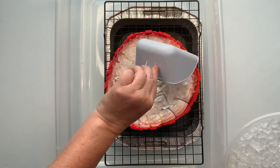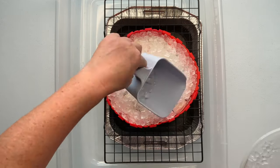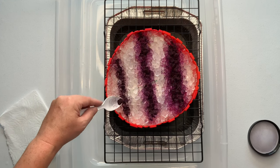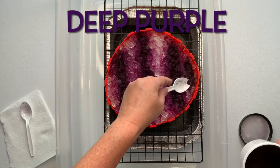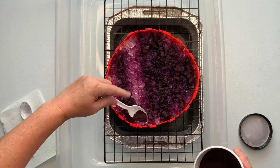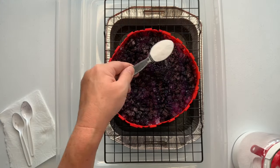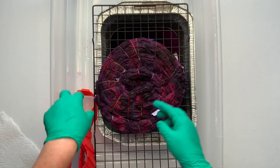For this project, I'm doing the dye over ice method — you'll see it abbreviated in the Facebook groups as DOI. I'm only applying a thin layer; I want the dye to only saturate about halfway down through the fabric. Next, I give the project a quick little sprinkle of soda ash for good measure and set it aside so the ice can melt. After the ice melted, I came back and checked it, and now it's time to flip it over and basically repeat the process.